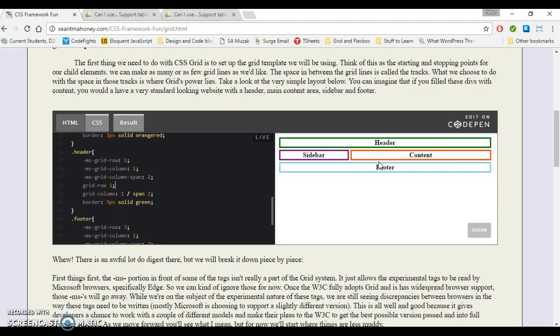I just made a real simple layout here, but you really get into trouble where most browsers recognize this style of declaring a column that spans 2 columns, whereas Microsoft is making you declare a column in 1 line and then how many columns that spans in a second one.